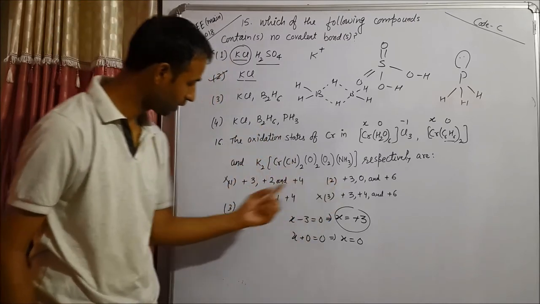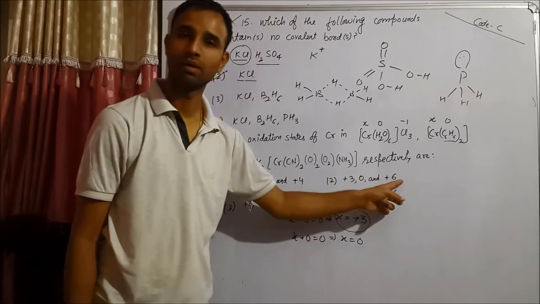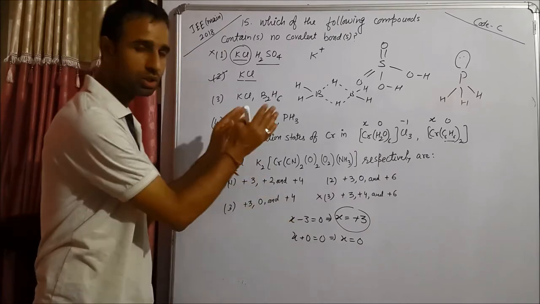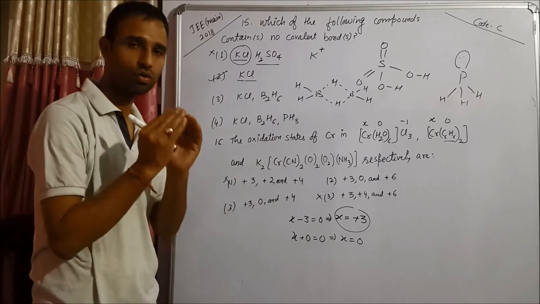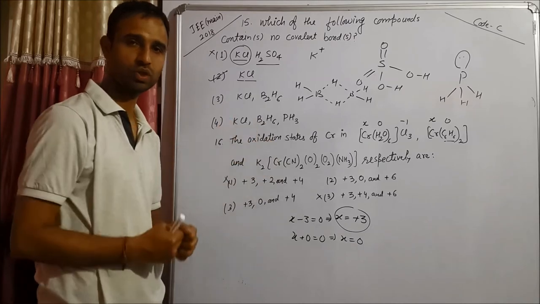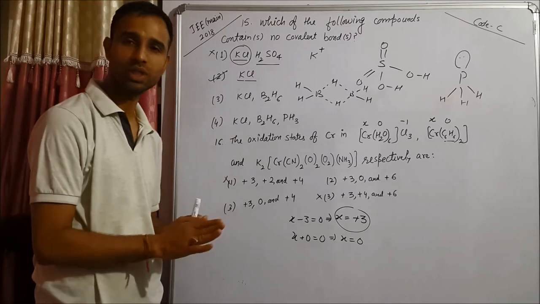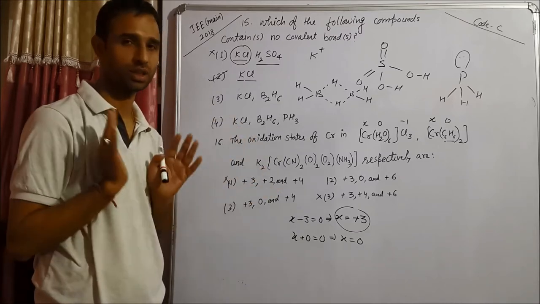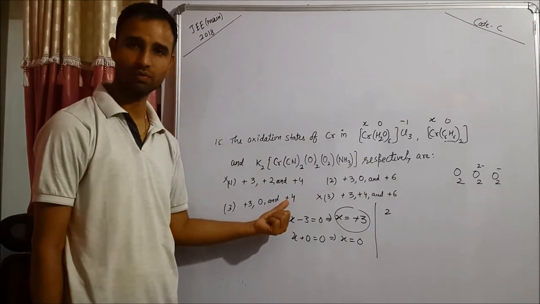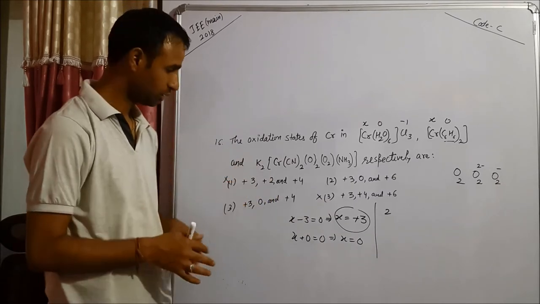Now we are left with only two and three. In the second case, oxidation state is plus 6. In the third case, it is plus 4. This is a conceptual question. Chromium has oxidation states from plus one or zero to plus 6, but its main oxidation states are plus 3 and plus 6. Plus 6 is more stable than plus 4. Plus 4, plus 1, plus 5 rarely exist for chromium.